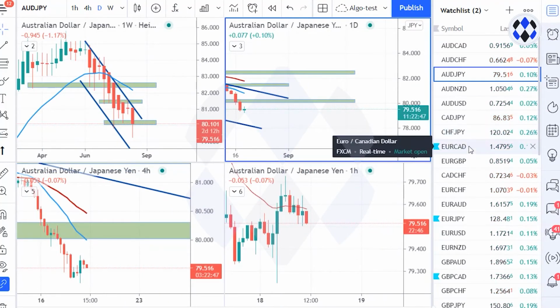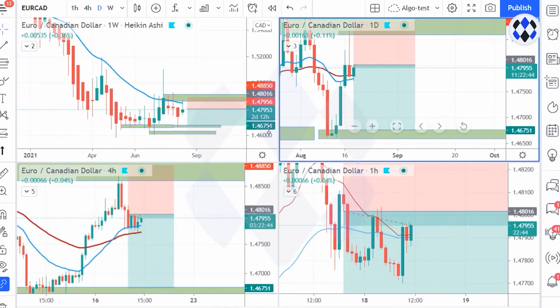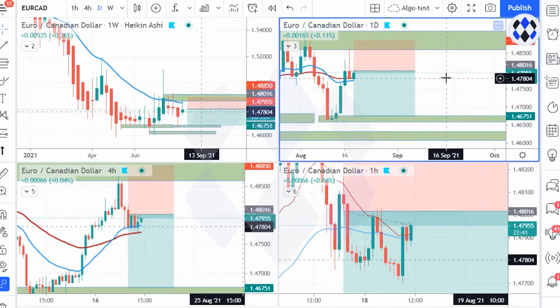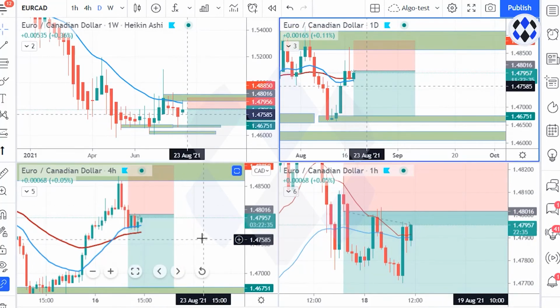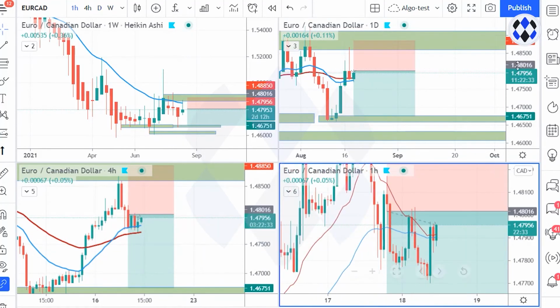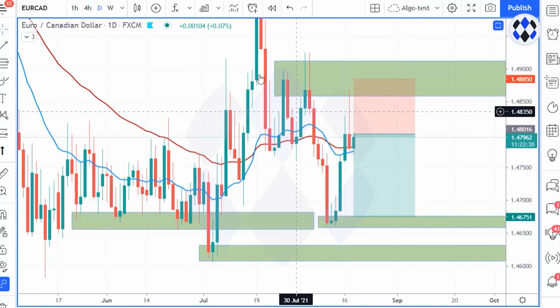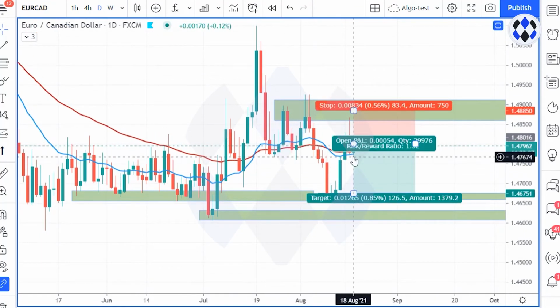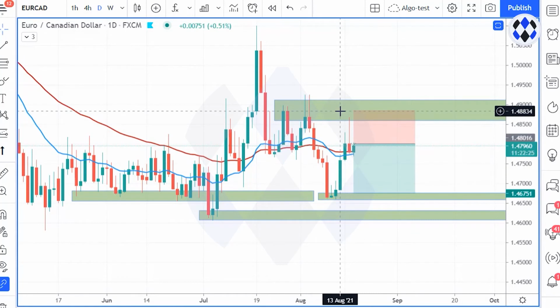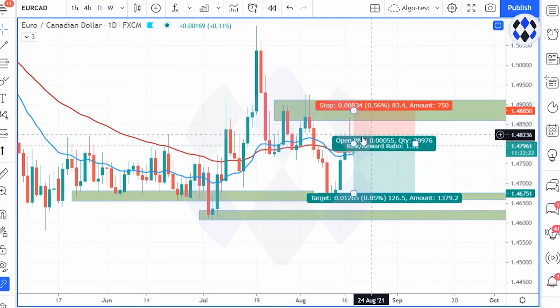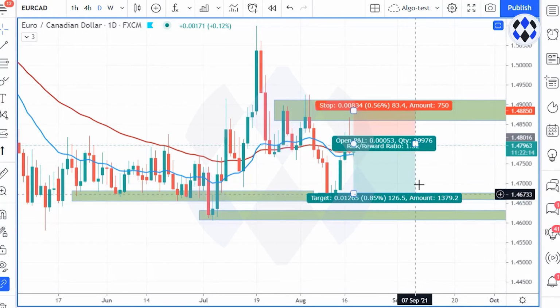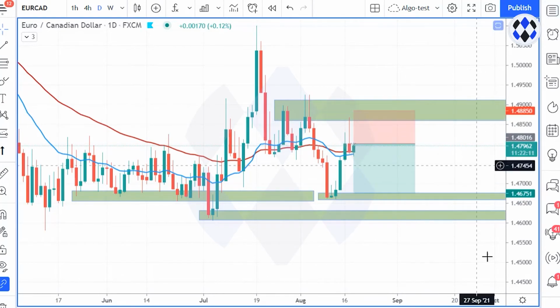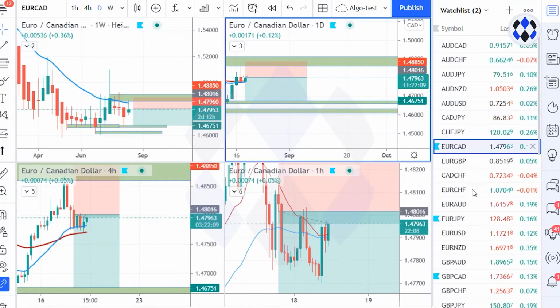Now to have a quick look at what I'm actually in right now, which trades I'm in, you can see I'm in the Euro CAD, and normally my trades can easily take days, so sometimes even weeks. But what I did here is I had the Euro CAD. We were in a downwards trending market on the daily time frame here. It spiked up to hit this resistance area up here, and this was just a day or two ago. Right now I have a trade here that is just around break even, but where my target is down here, 1.5 times my risk. That is one of the trades I'm in right now.